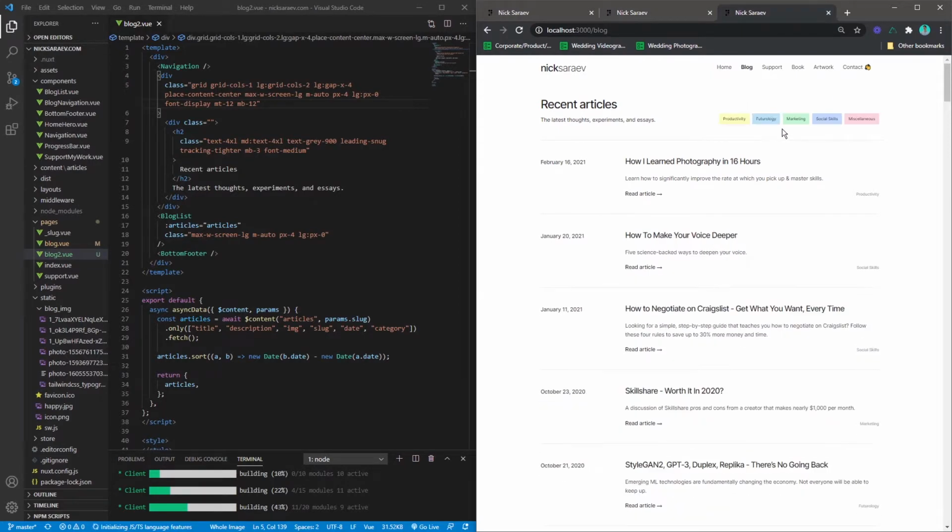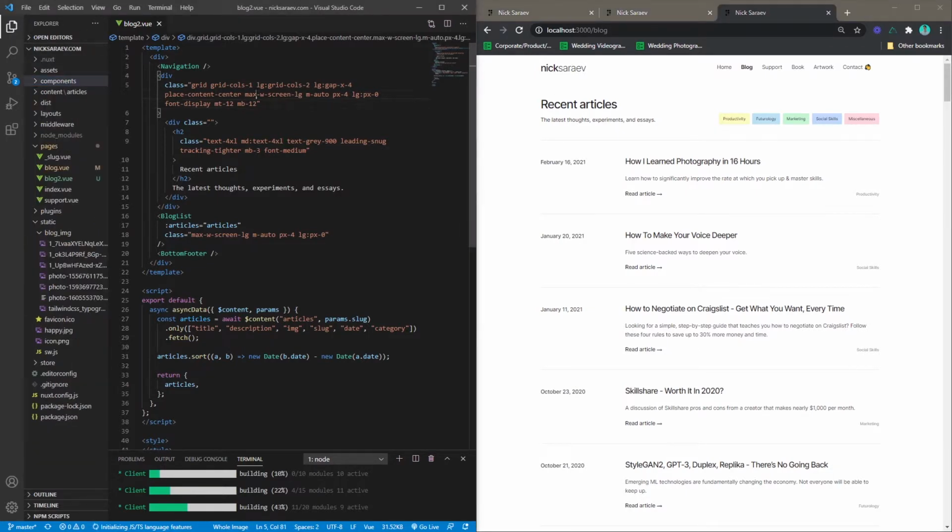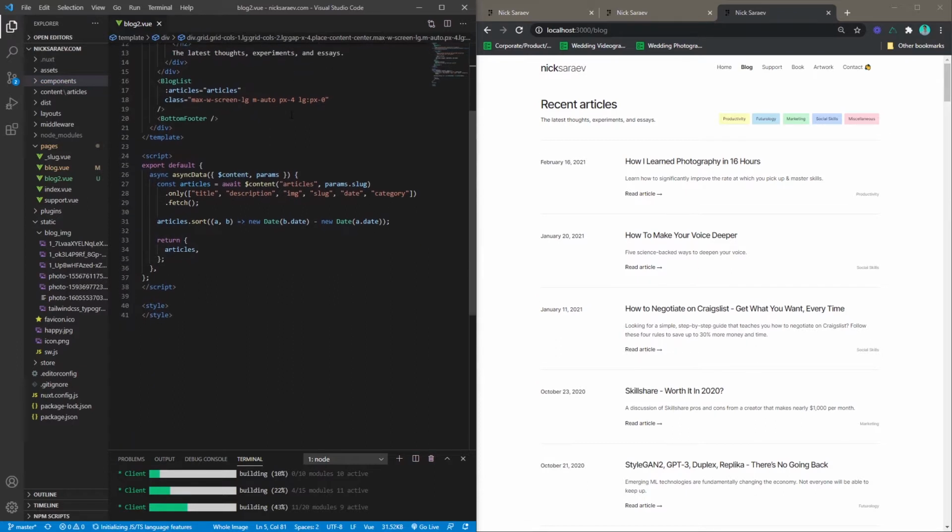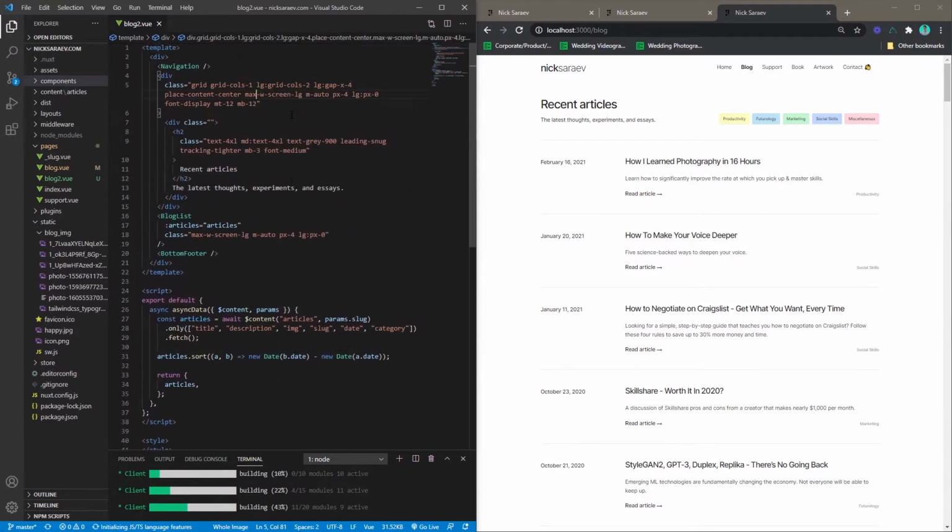How to get something like this in your blog, how to use the NuxtJS content module in order to sort through all this stuff. This isn't going to be super exhaustive. If you guys don't know how to get content using the NuxtJS content module, I'll include a link in the description that will help you guys do that. But hopefully this should at least give you guys a little bit more of an idea of how to implement something like this.